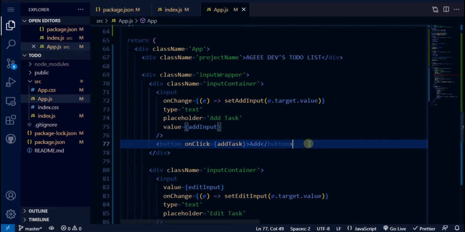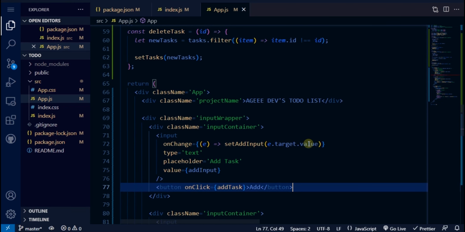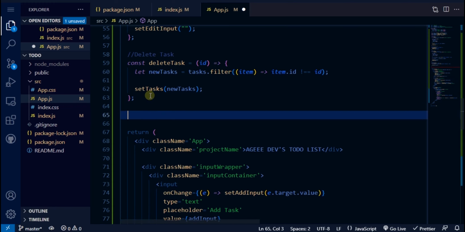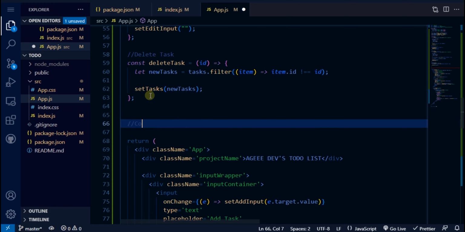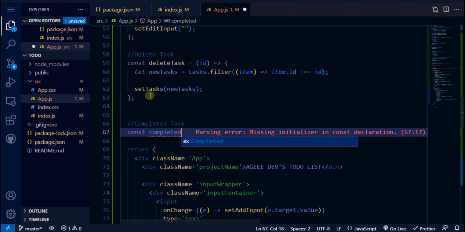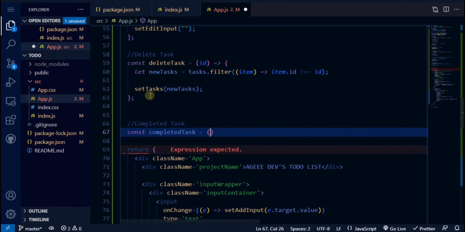So let's head to our Visual Studio Code, then start that. We are going to create a function, completedTask.